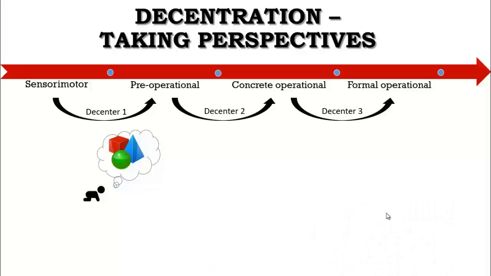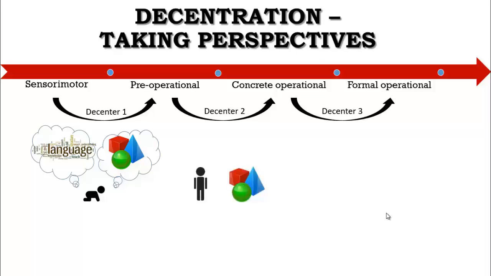If this is the giant leap, then language must be the rocket that helps the baby make the achievement. An important function of language is for children to represent things they experience in everyday life. And then comes the second decentration, which occurs when children transit from pre to concrete operational stage. They not only realize that they are different from the things around themselves, but there is also a mental world where you can stand back and look at yourself and the objects around you from another perspective.